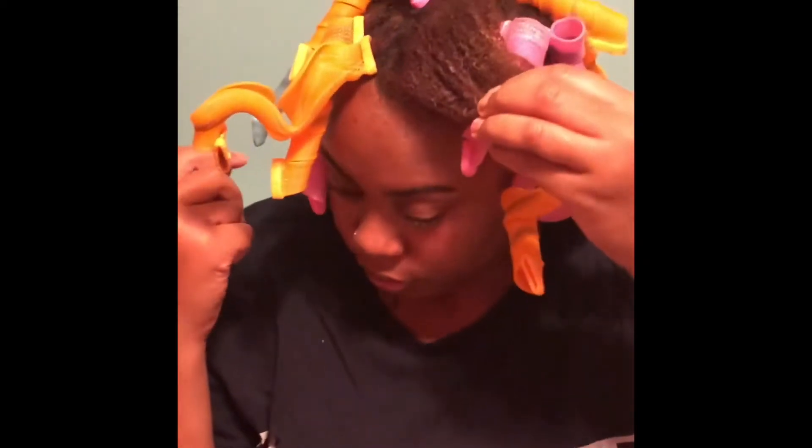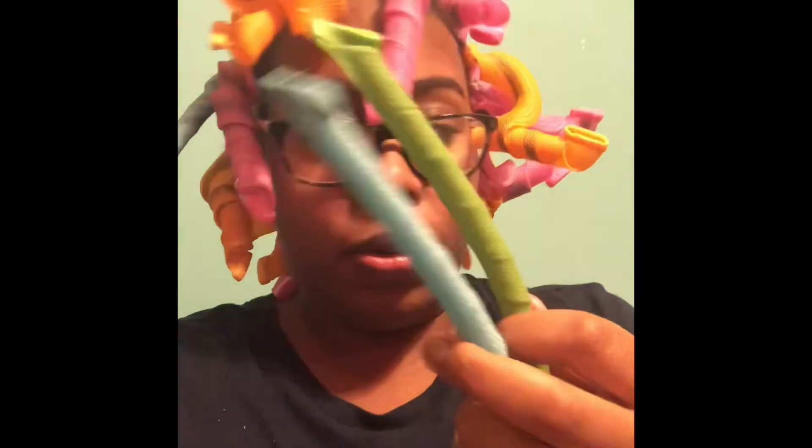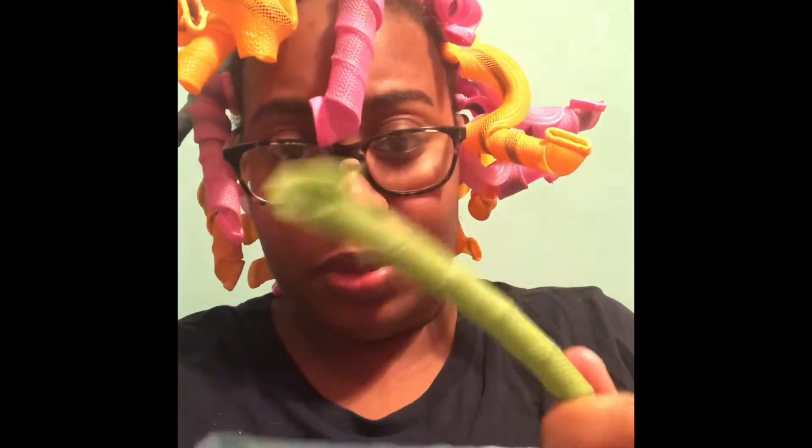I did wind up sleeping in these things, and it was so uncomfortable. I'm all done. I tried to use some smaller ones — the green and the blue — but they were really, really hard to open. I only got like one in there and went back to the pink and the orange because it was just too much. I'm excited to see how it turns out. I hope and pray it will dry by the morning — I hear they're not really comfortable to sleep in, but it was a long day and I wanted to try to get them done. Hopefully six to seven hours will be enough.